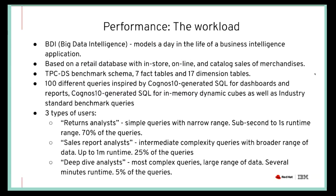Let's take a look at performance. When we look at performance, we basically wanted to answer four basic questions: How well does DB2 on Red Hat OpenShift Container Storage perform in general? How well are we utilizing our system resources? How well does the system scale as we increase the size of our workload? And how do we compare to existing cloud-based storage solutions for DB2? Those are the four questions we were going after.